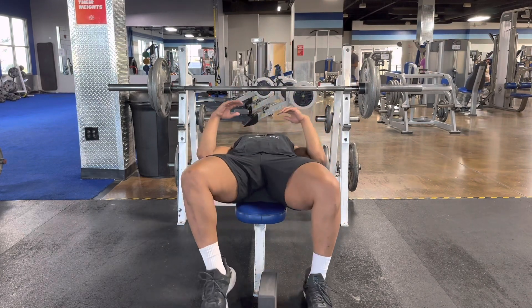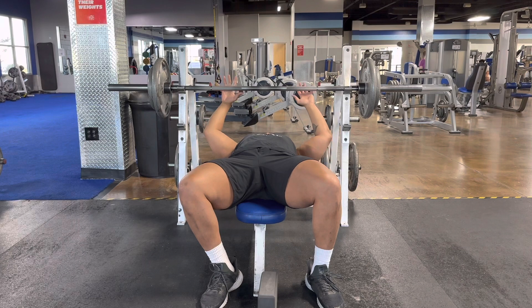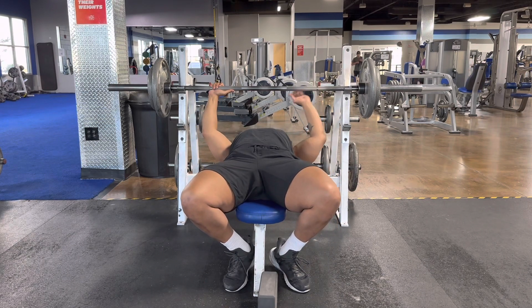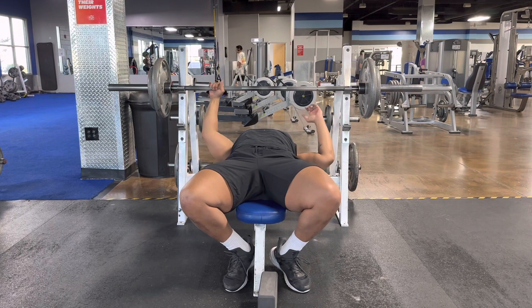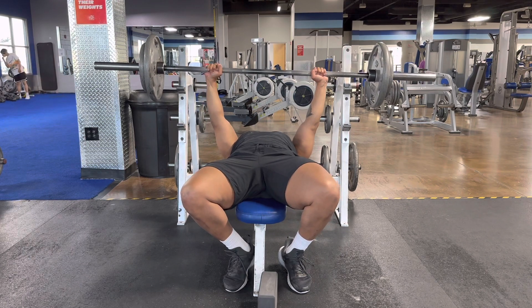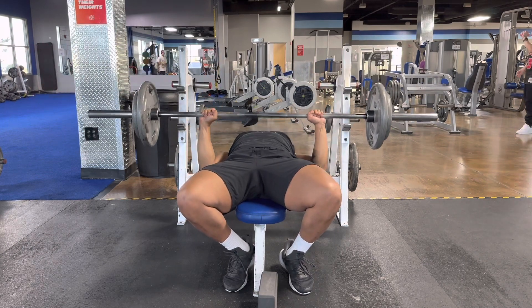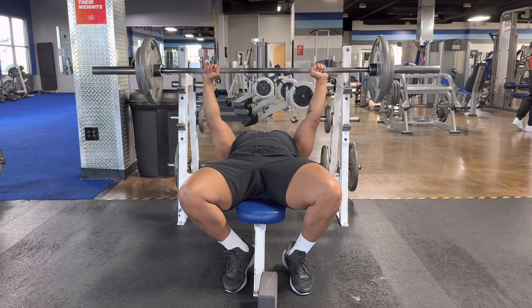I'm going to show you my hand placement — going a little wider in my grip. On some bars I go closer because I like to use my triceps more, but for this we're activating more chest so I want to be a little wider. Chest up, roll your shoulders back, get a nice little arch, feet tucked down. I'm going to roll my wrist forward and squeeze — no suicide grip on the outside of the bar. Good squeeze, push — boom. I'm not touching my chest because I'm keeping full tension on at all times.